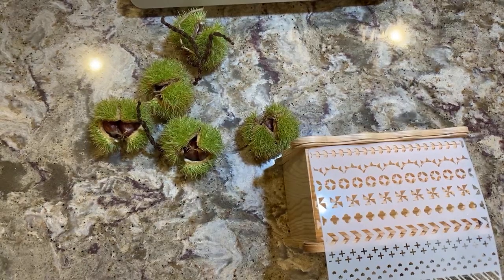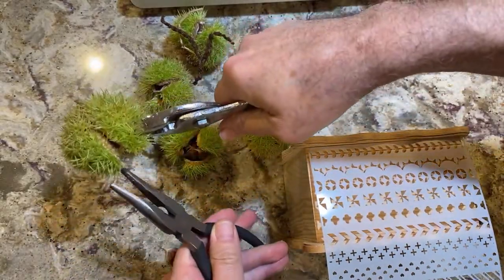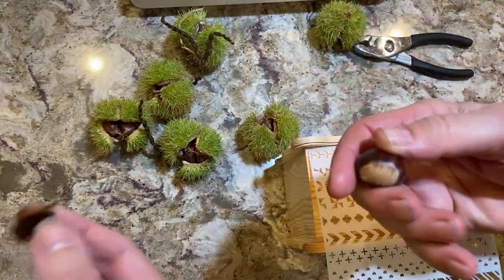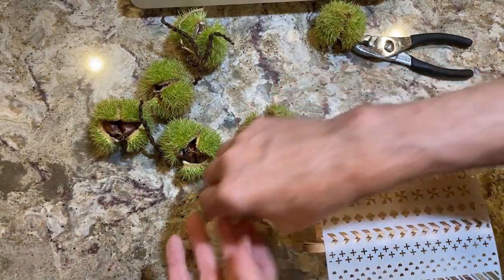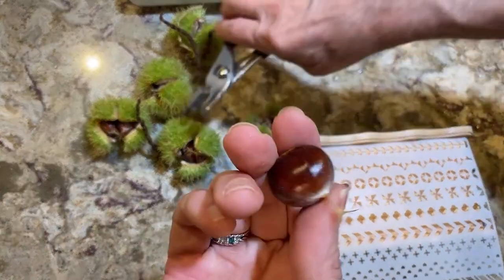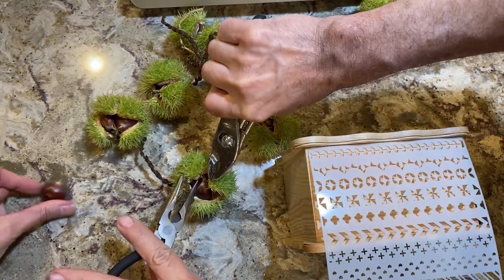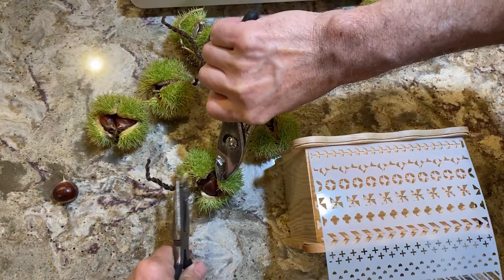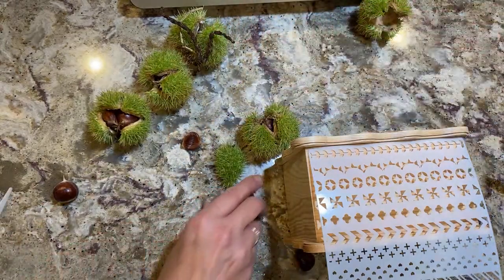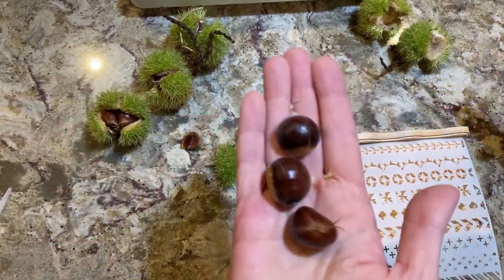I sent this right here — but don't break the nut. Oh, careful — this one, oh, there's the good one. See, these ones that look like this, they're not good — you can put those out for the squirrels because they're not pollinated. But look at here — here's another one over here too. It's too small. Let me get one open. Look, that one had three chestnuts! It had two good ones in there.